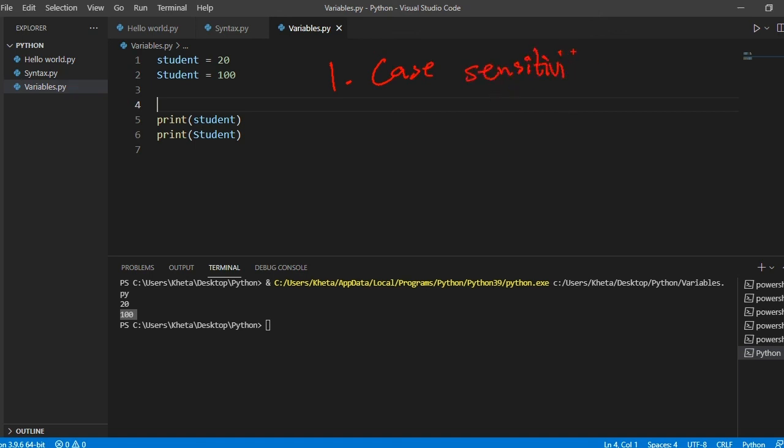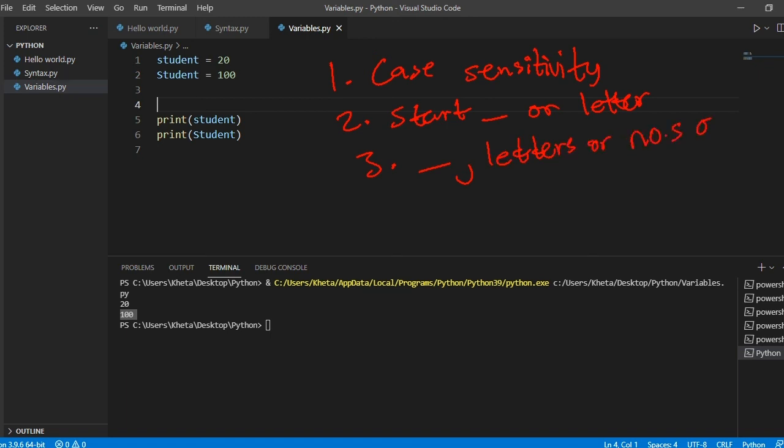And the second one is you can only start with an underscore or a letter, and your variables can only contain underscores, letters, or numbers only. And what other thing can I think of?